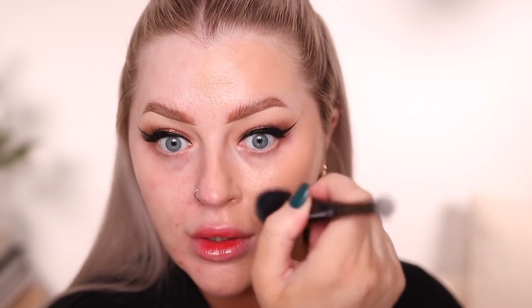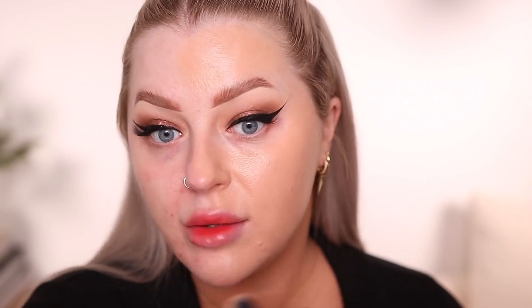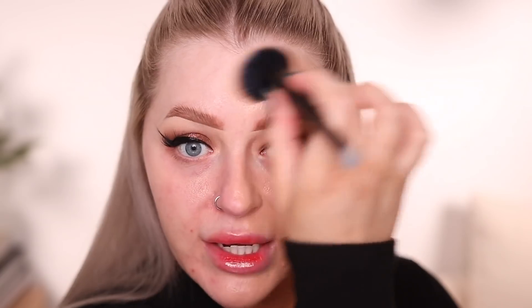So I would say the coverage upon first impression is on the lighter side of medium. It does say it's buildable. It is giving me coverage, but I can definitely see my skin peeking through. It's looking really nice. The problem with this though is stuff that is super hydrating usually wears really bad on me. So the wear test will be very helpful. This is what one side is looking like. I do feel like it's very glowy. I can feel the skincare in it. It just has a little bit of that thicker texture that a lot of skincare-based foundations do.